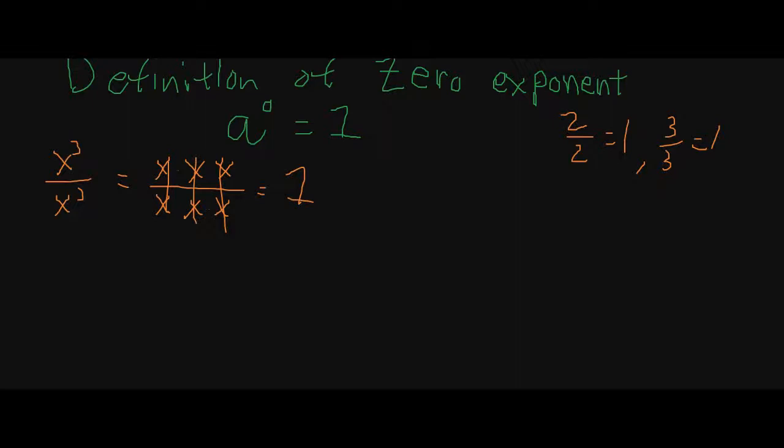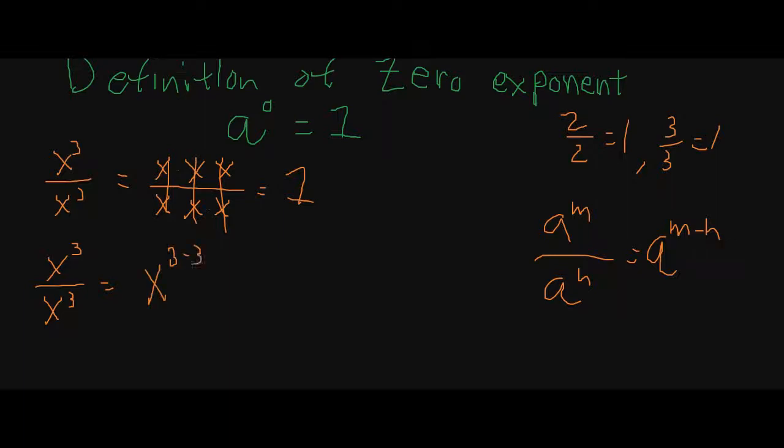Alright, well, let's go ahead. Sorry, to correct myself, we're not going to use the product property, we're going to use the quotient property. Well, if we're going to use the quotient property, we have x to the third divided by x to the third. Remember, the quotient property states that if we're dividing and I have this base a, and then I have the same base, and they're raised to two exponents, it's the same thing as just subtracting the exponents. So we're going to get x to the 3 minus 3, which is equal to x to the 0.